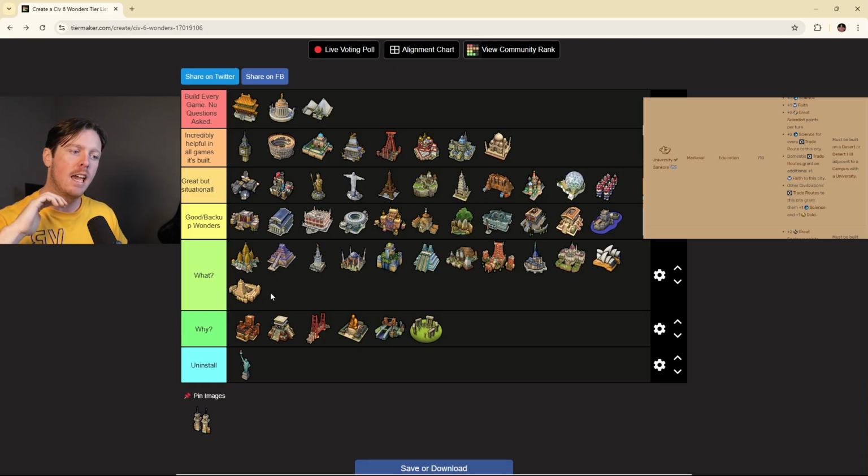If you're not going to be able to get a Petra, like a Jebel, University of Sancor is fine. It is giving you a more science-focused way to play in a city that might not have a science focus. You're just typically not getting good campuses next to deserts. Also, it's just kind of what? I get what it's trying to do.